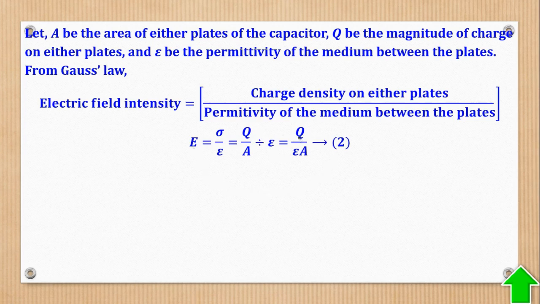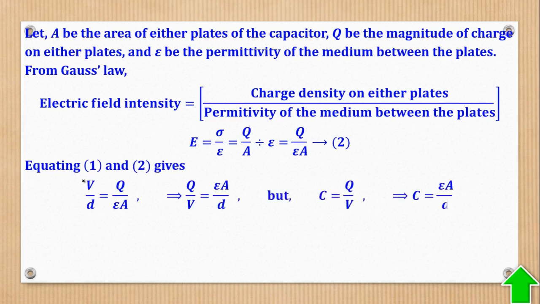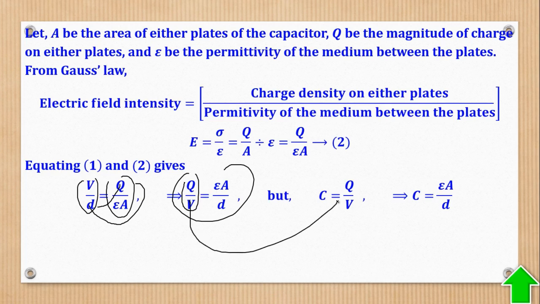Now I have two equations for electric field intensity, meaning I can equate the two. So when I equate the two, equation 1 was this, equation 2 is this. So I'll come and do that. Then what I will do, when I bring this one to this side and take this one here, I'll come up with this step. Then I'll remember that Q over V is equal to C, which is capacitance. When I remember that, I'll come and replace this one with C, to come up with C equal to epsilon A divided by D.